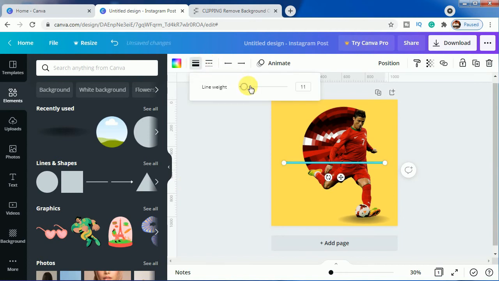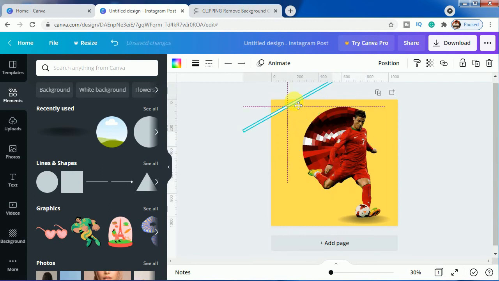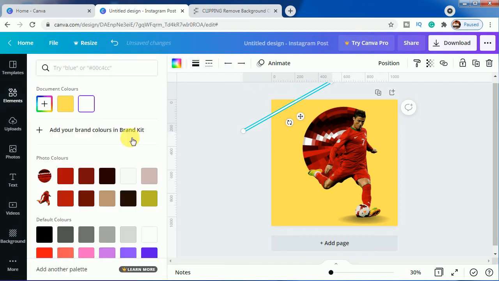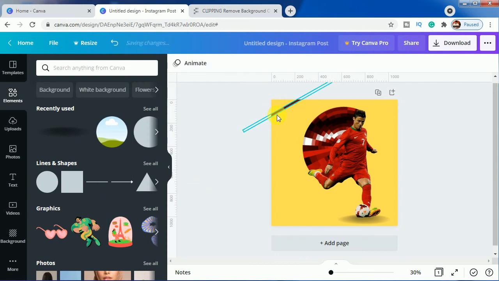Click the weight and just increase the weight, and now rotate it. Okay, and paste it here and change the color to brown here or maroon here so that we can understand the difference.